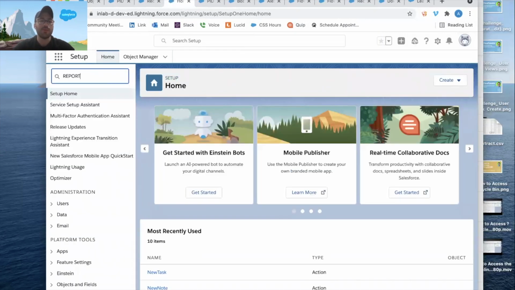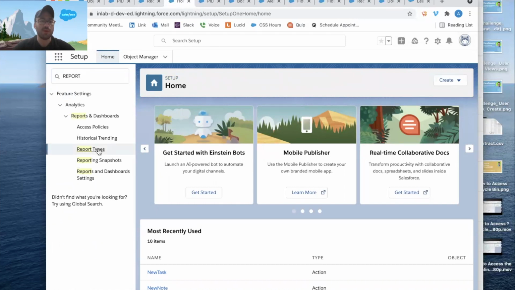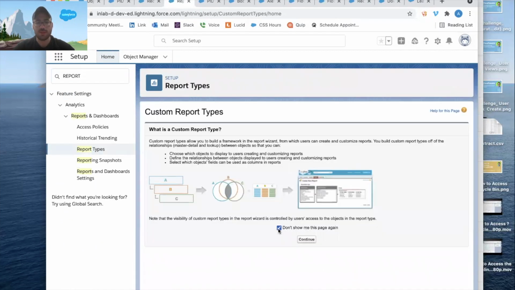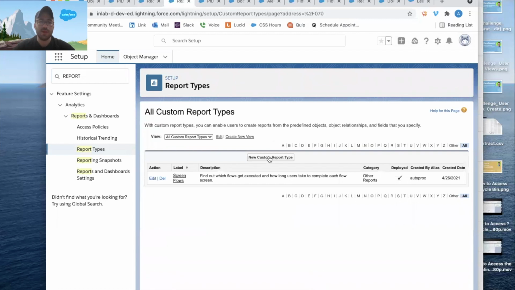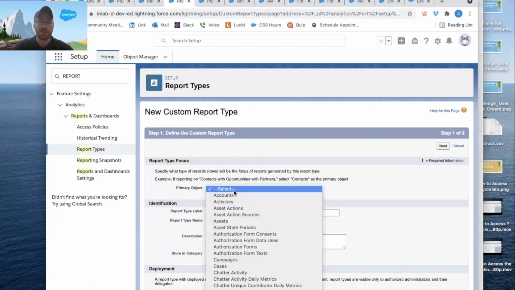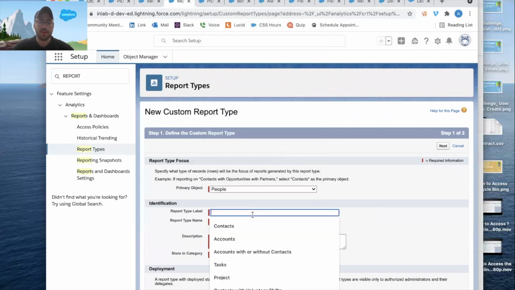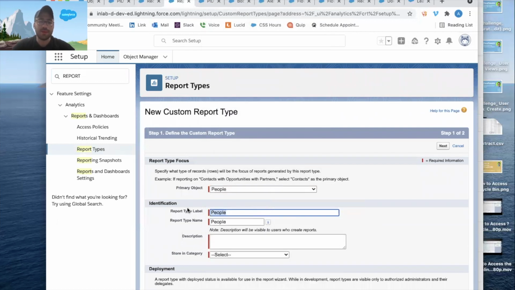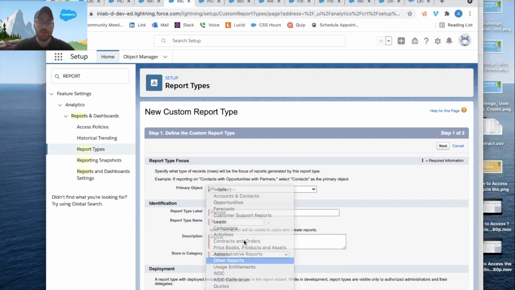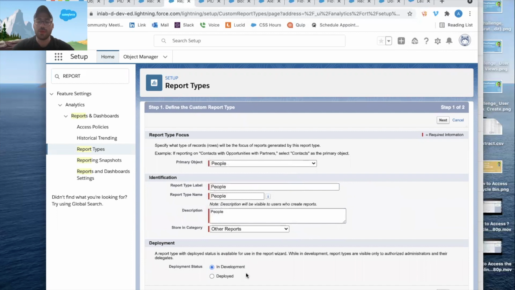Let's go ahead and create a report type really quickly for this. I'm going to come into Quick Find, report types, a new custom report type. I'm going to select people. Other reports, deployed.